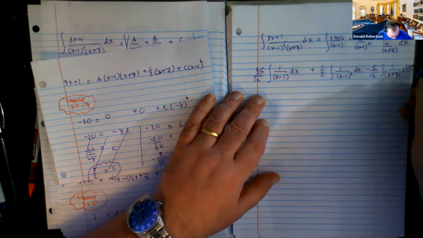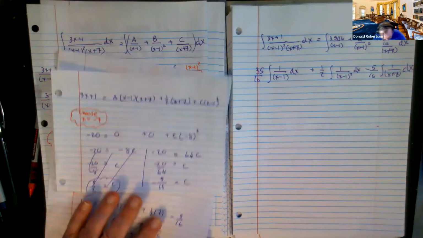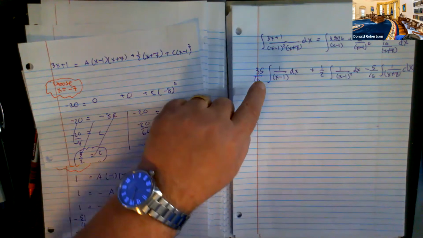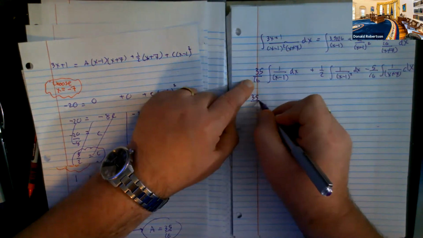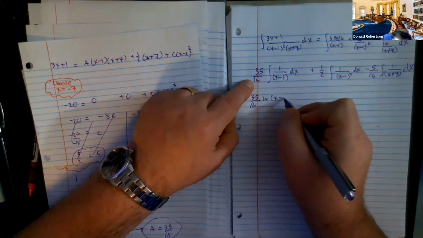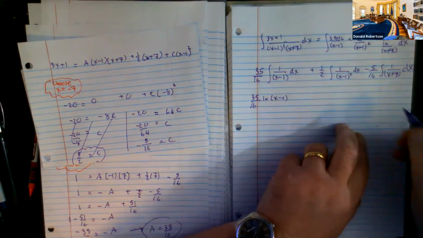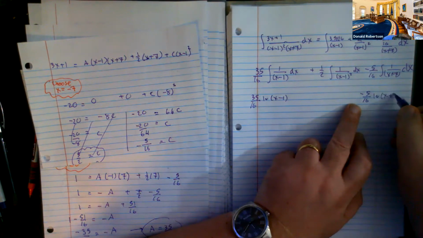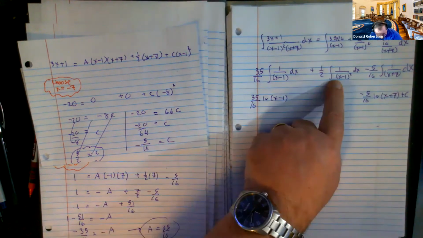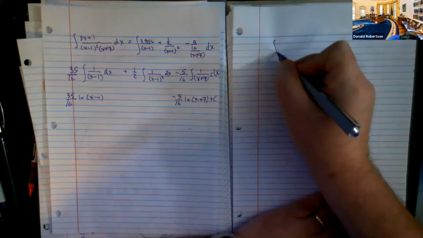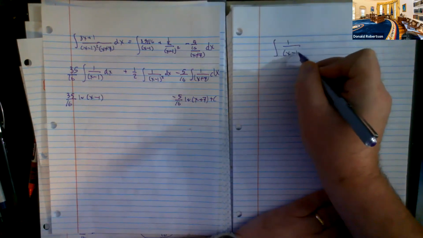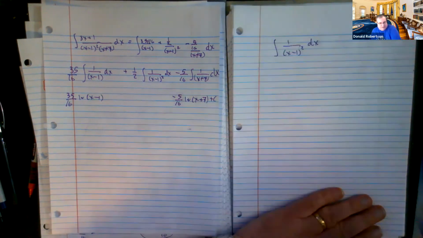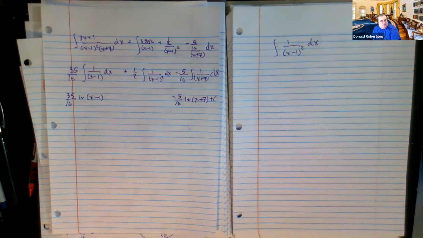And then for each one of these guys, we find their integral. This fella is just a natural log. This fella is also a natural log. We got one awkward guy in the middle. Any ideas how I'm going to do that fella? Because there's really two different ways both work.